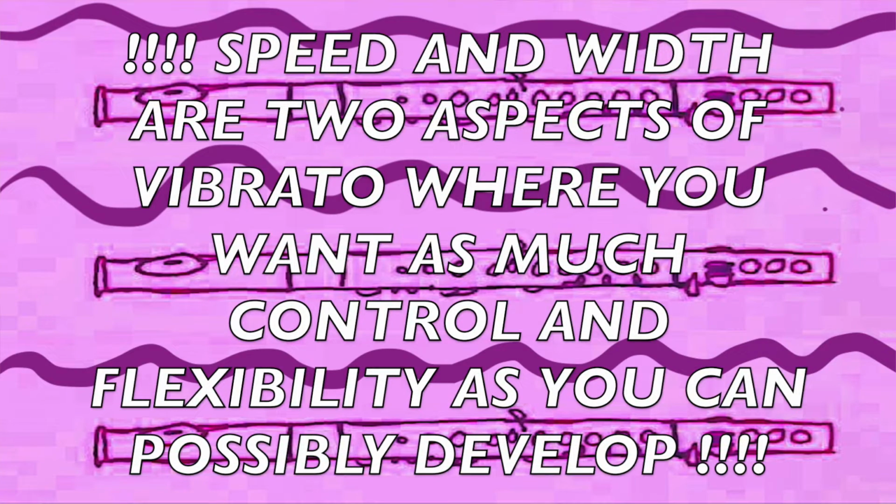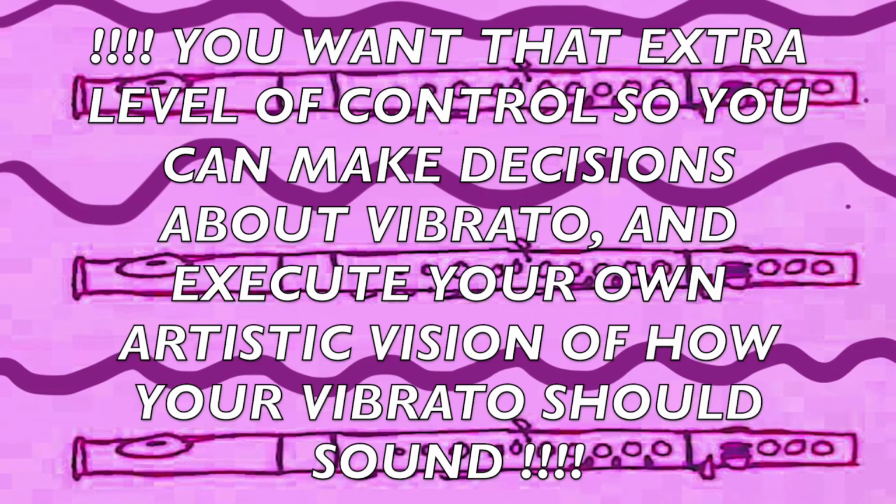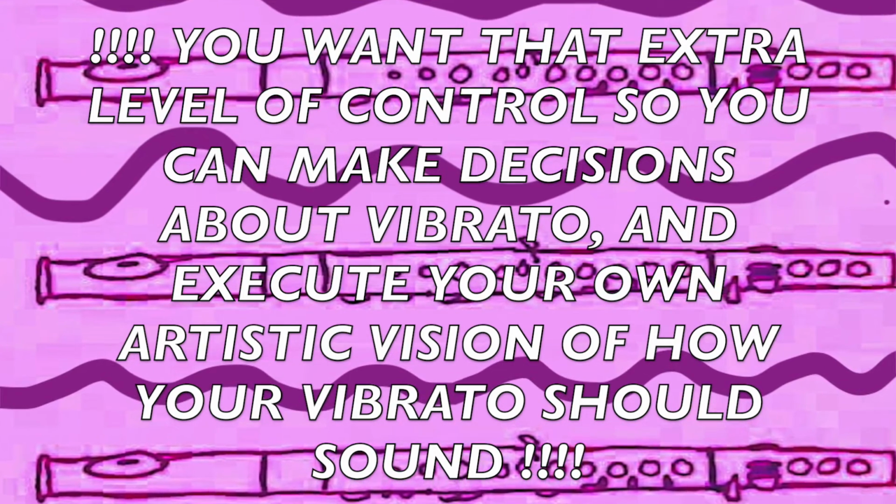Speed and width are two aspects of vibrato where you want as much control and flexibility as you can possibly develop. That's our goal in doing vibrato studies, rather than simply deciding that you will make your vibrato feel natural. You want that extra level of control so you can make decisions about vibrato and execute your own artistic vision of how your vibrato should sound within the music that you're playing.